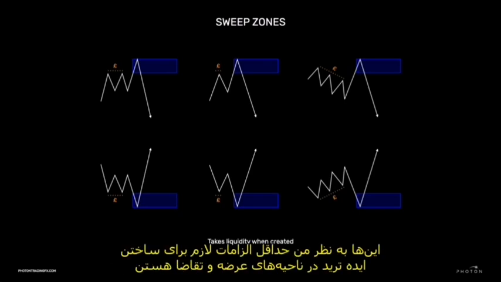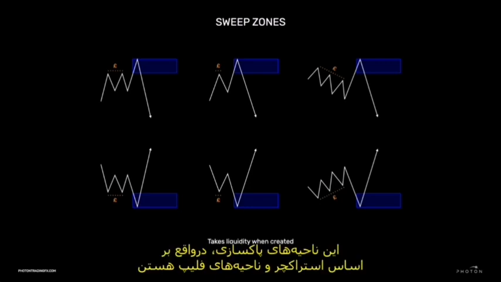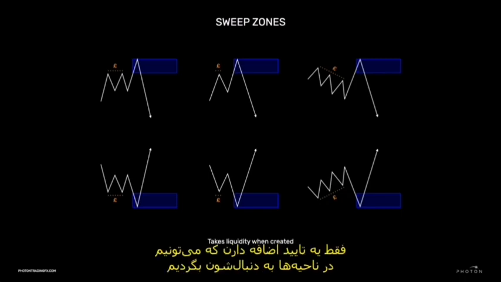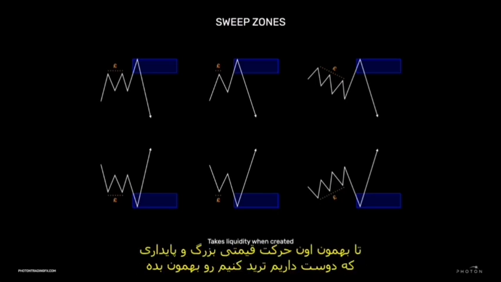And they should be a minimum requirement, in my opinion, for looking to build a trade idea around a supply zone or a demand zone, right? Or looking to trade directly off it. So it needs to either have broken structure or it needs to have taken out another zone, a flip zone. These sweep zones are still based on structural and flip zones, but it's just an extra piece of confluence that we can look for in those zones when they are created to increase their probability and strike rate even more of giving us that large, but also sustained price movement that we want to see when price reaches these zones and we look to trade from them.